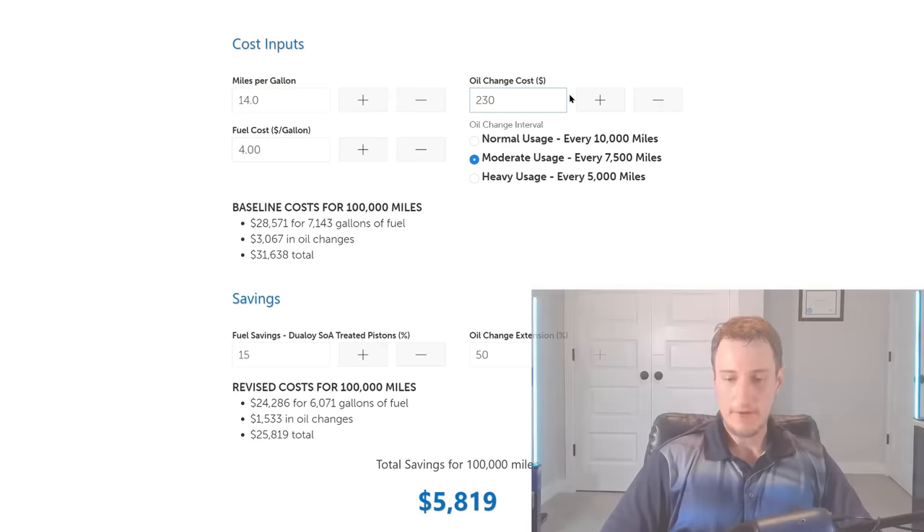In terms of downtime for a mine operation, this could be very cost effective if the claim is true. For industrial and commercial applications, this aftermarket part could make sense if the numbers are correct. As a consumer product there are more personal factors and even warranty involved. Right now it's available for Duramax, Cummins, and Ford Power Stroke, and I checked their site — a kit costs roughly around $3,700 US dollars for a 2018 Cummins 6.7.